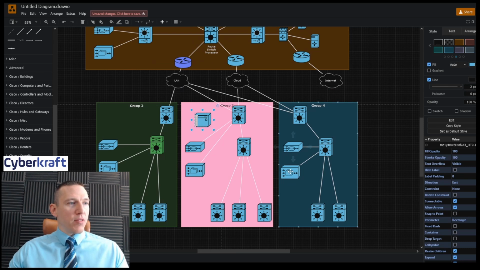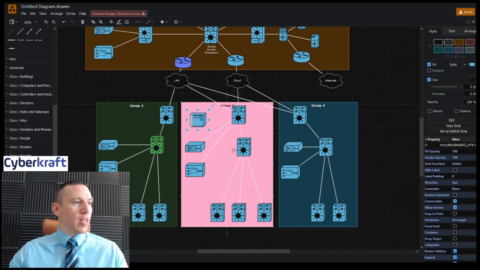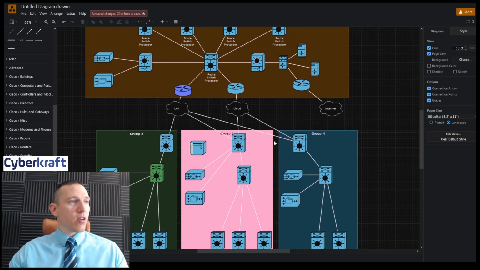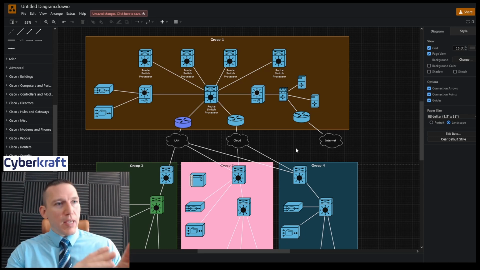And then we have some file storage or file servers. Not sure what this device is, but we can find that on the left if we need to. And then we have additional subnets, all delineated probably by these route switch processors. So it's a pretty large network that we are seeing here. These could represent different departments, or they could represent different offices that we would have. So pretty big network here.